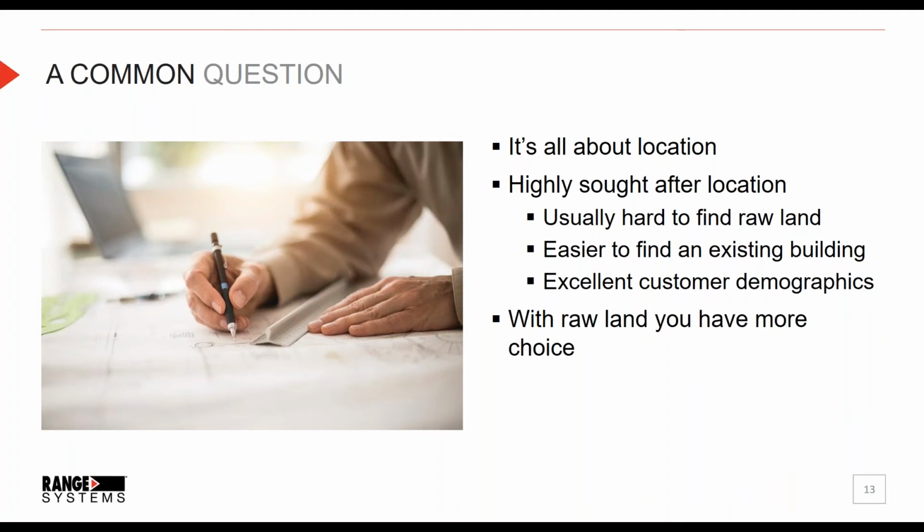We hope that we give you all some valuable takeaways here, and everybody can learn a thing or two. All right, so that is the common question we receive: new versus existing building, which is better? Well, it's all about location. Chances are you've heard the term, the three most important decisions that you'll make in the early stages is location, location, location. And this really couldn't be any more true. It really is the driver when you're deciding which is better, new or existing building. It's all about that location.